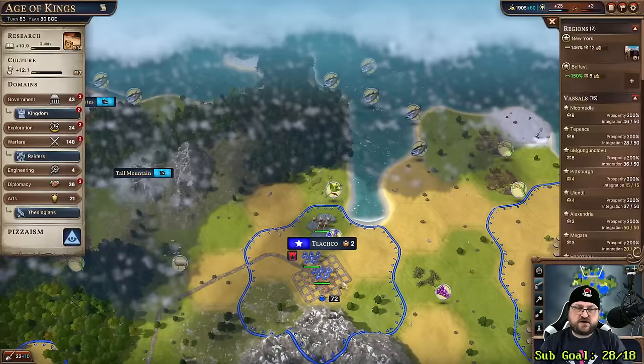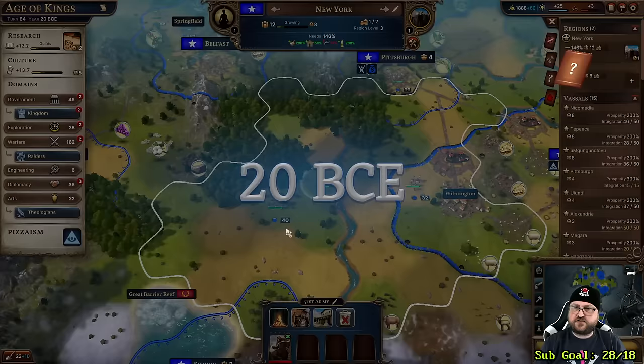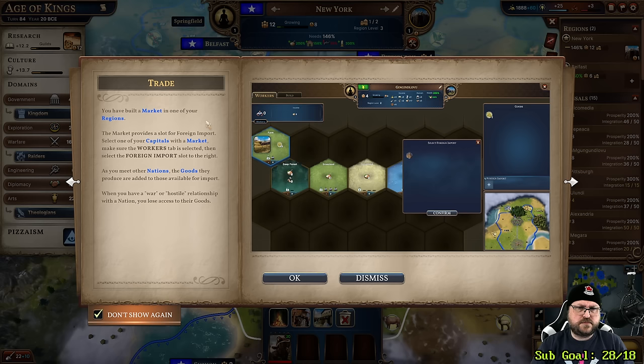Yeah, build a coastal town and build a bunch of docks. Actually, that's a good idea. Sure, open borders is fine. There you go, trade. You've built a market in one of your regions. Have I? I think it spawned because of the open borders.